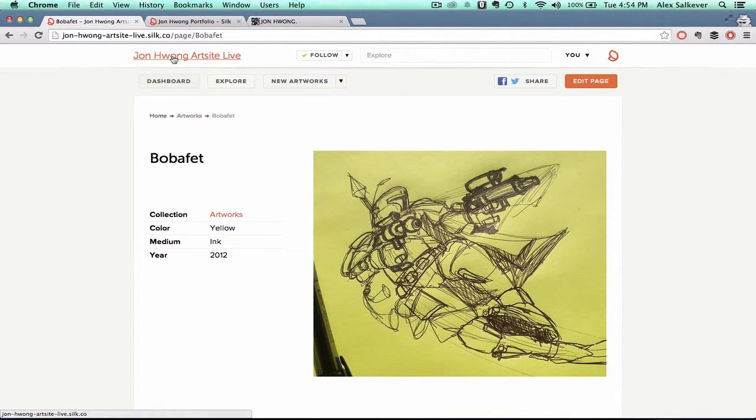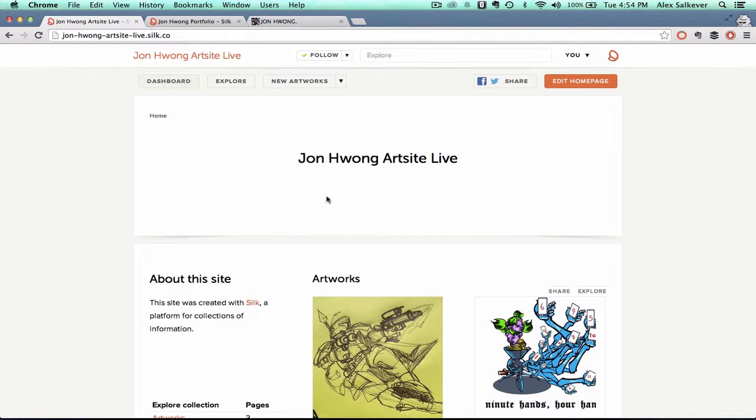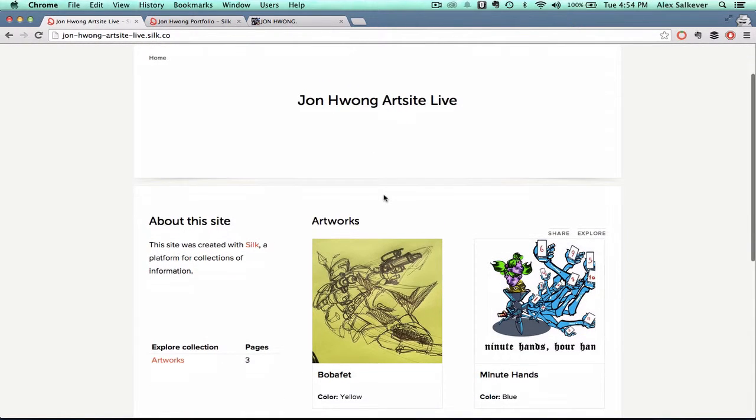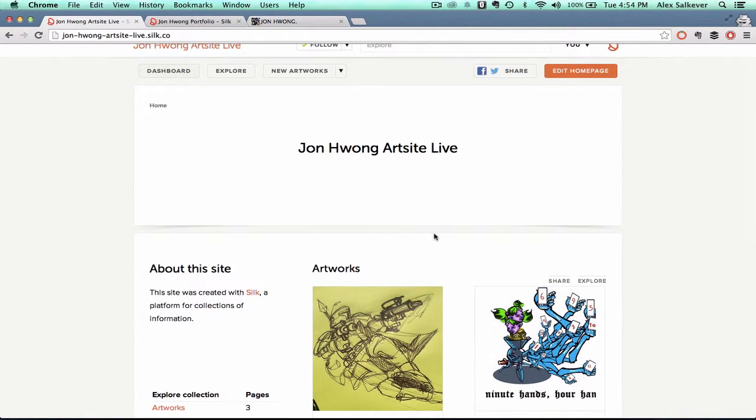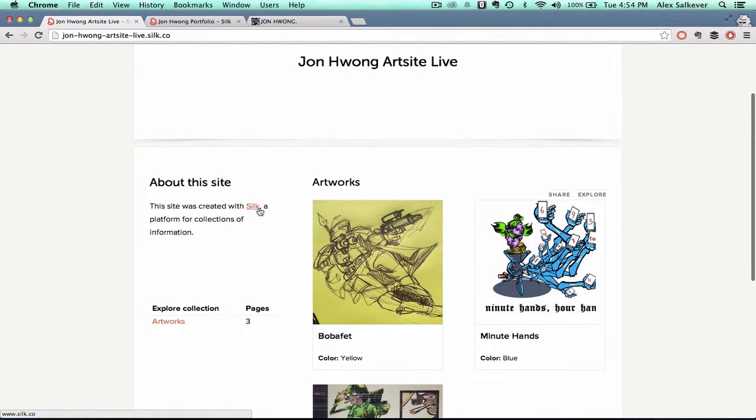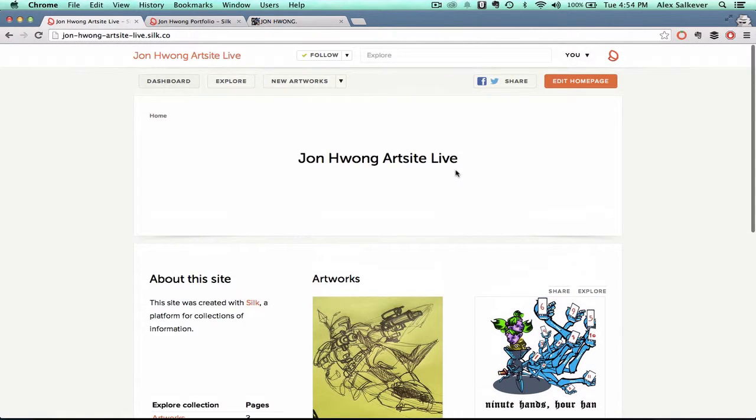Now I'm going to go to the home page. You do that by clicking the link in the upper left corner, basically the site name in the upper left corner. So the default view of the home page is the title with a grid underneath and a little bit of information on the left side. All of this you can change pretty easily except for the title.